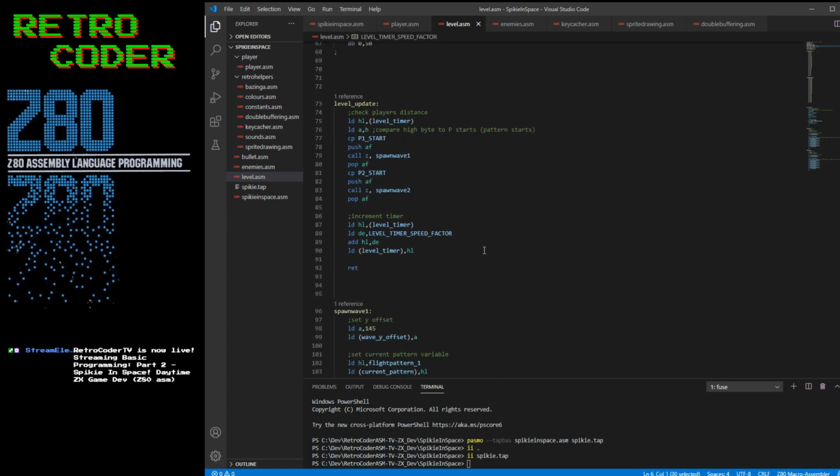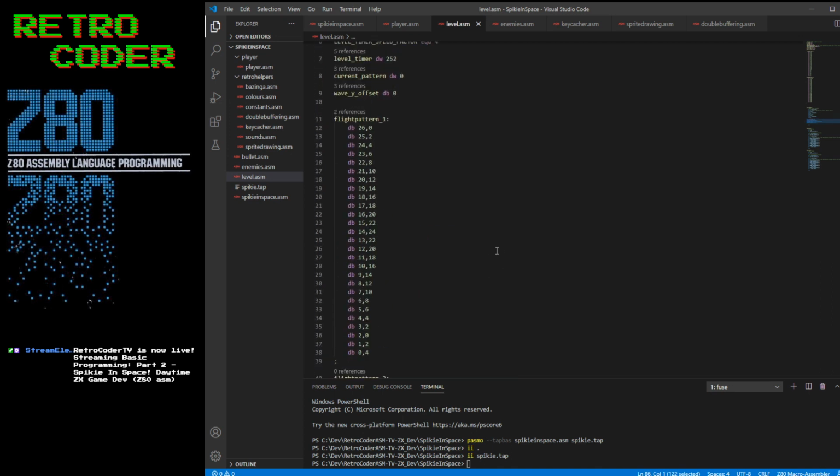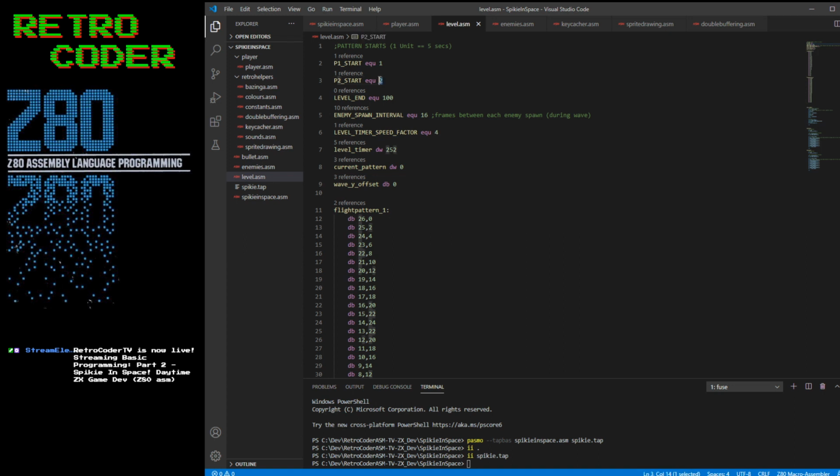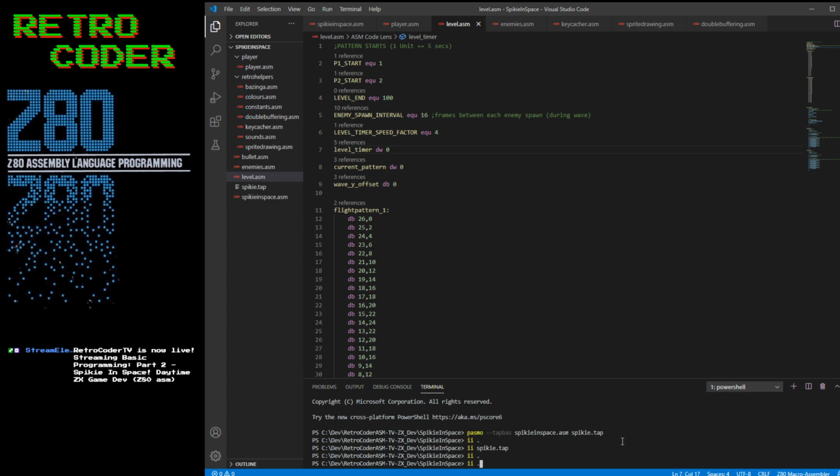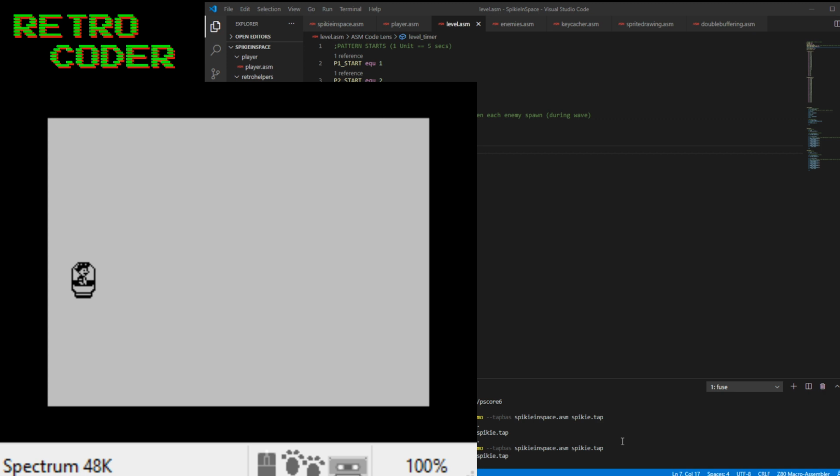And I increment the timer by that. It's the only way to get it in the right amount of seconds. Now, look, as you can see, the waves are the minimum length apart. I've started the level timer from 252. That should be at 0. So when you start the game, you'd have a little bit of a pause. And then the first wave would come about 5 seconds in. And then it should take another 5 seconds for the next lot.